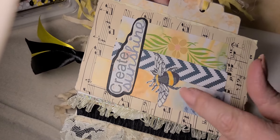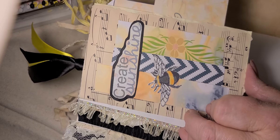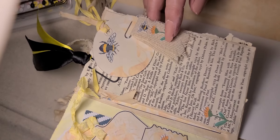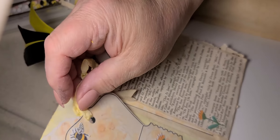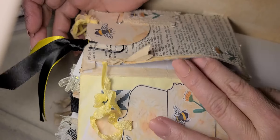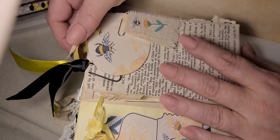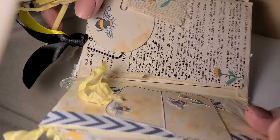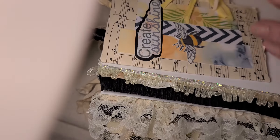Up here on this page is another journaling card with some journaling tags inside it. These are so pretty. Got a paper clip up here on the top. This is two envelopes that I dyed yellow and adhered together, and made an awesome little ephemera piece out of. I collaged up here on the front, fussy cut the bee — these are from the collection, all but the black piece. You can see the tags hanging out here, and this one has got a little pocket on it.